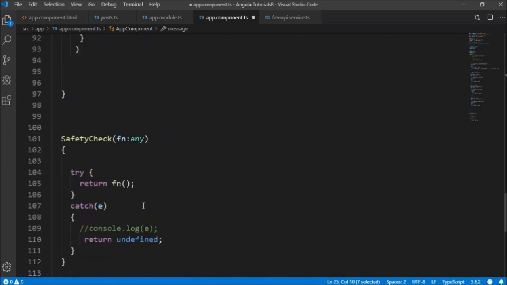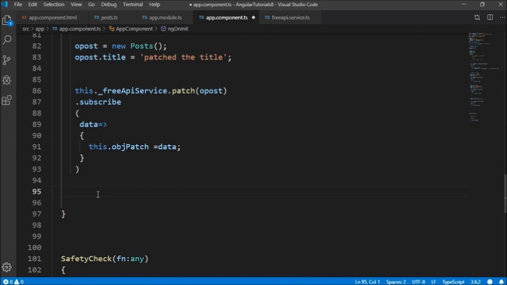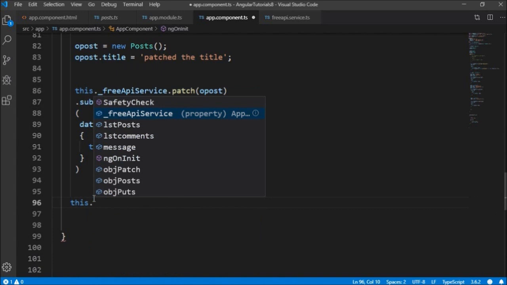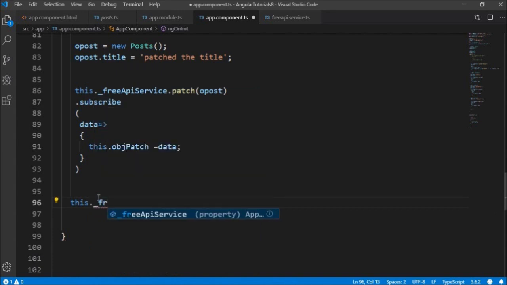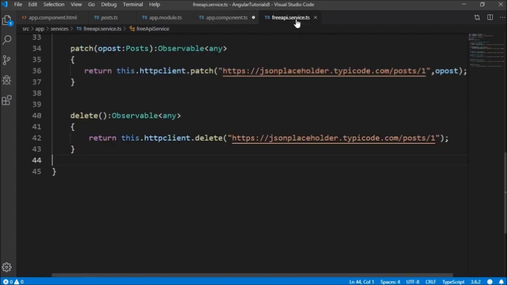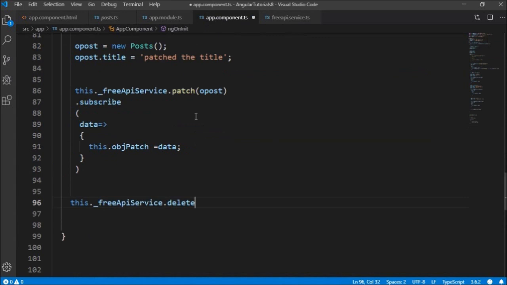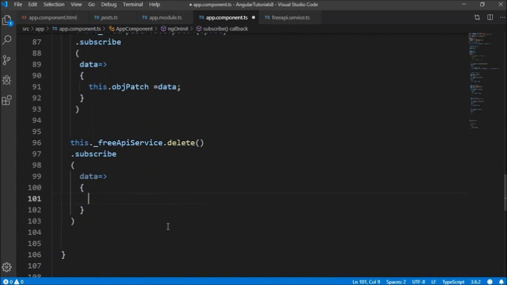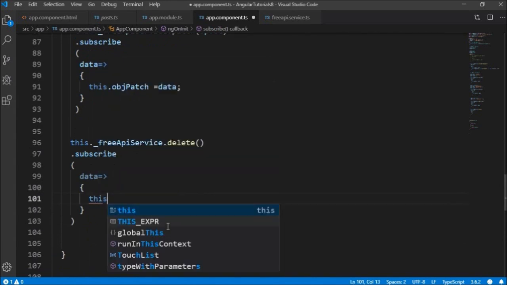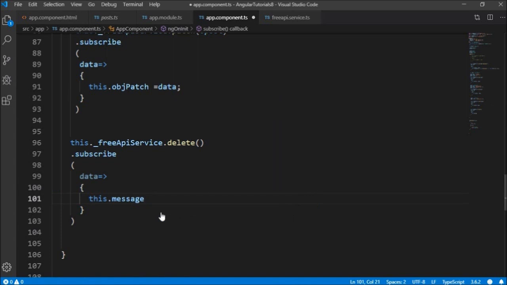And here I'm going to call the delete API: this.freeAPIService dot our delete method, which we have created here, dot subscribe, and in the data we are going to write this.message equal to resource deleted successfully.